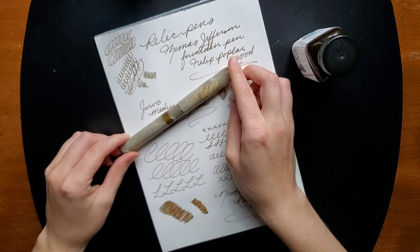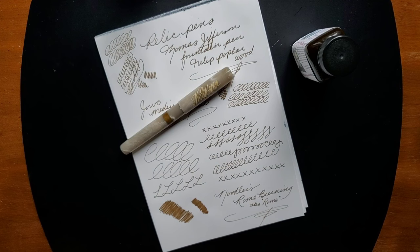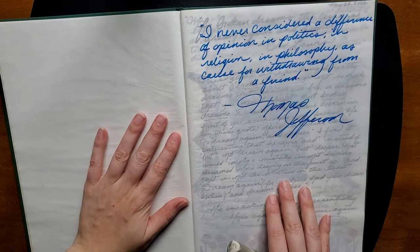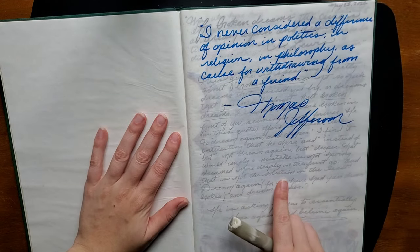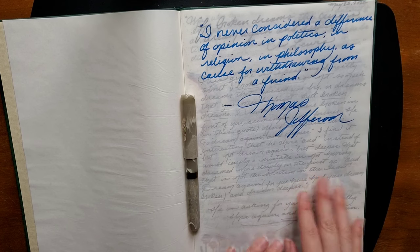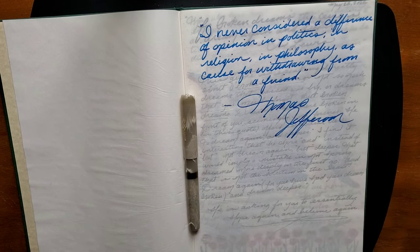All right, so I will be doing a further writing sample real quick. I will be using a Thomas Jefferson quote in my quote journal, my onion skin quote journal. So I will swap that out real quick and get to that quote. And I think I'm just going to write right under this previous Thomas Jefferson quote. I'm just going to grab a piece of paper to stick under this page, just in case there's any bleed through.